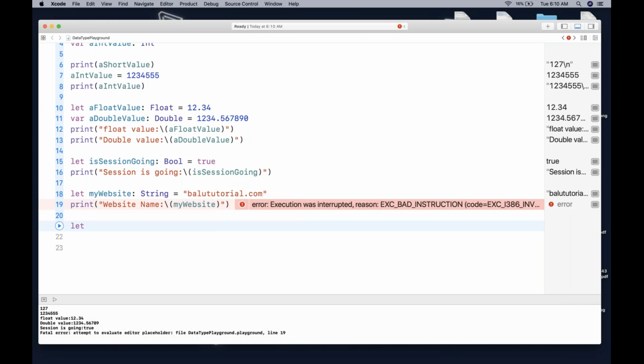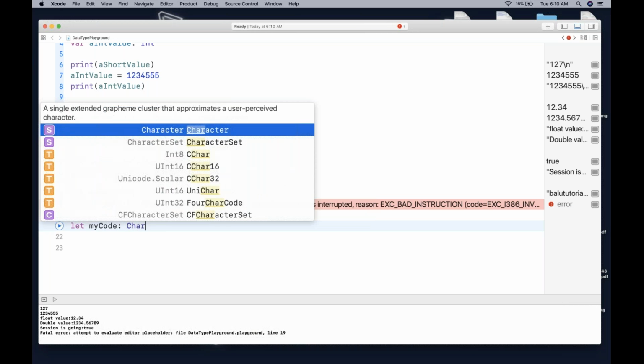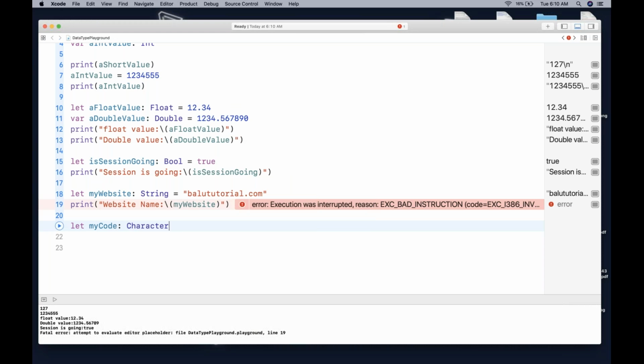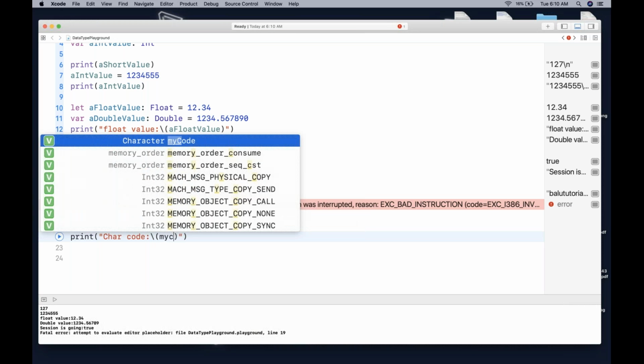Let my code of character equals to C. Then print character code of my code.